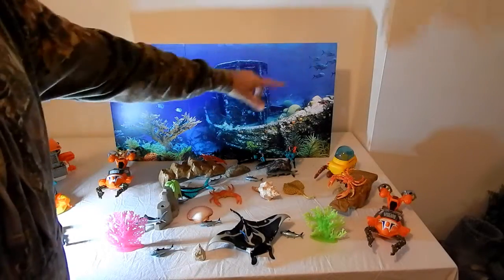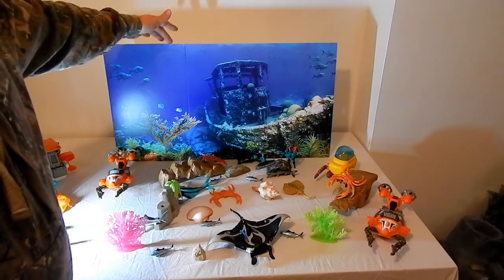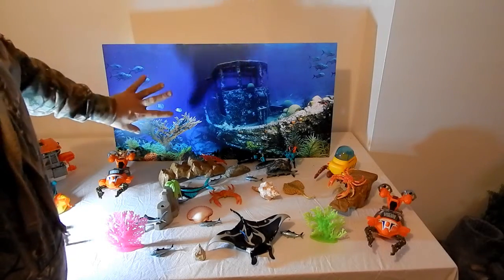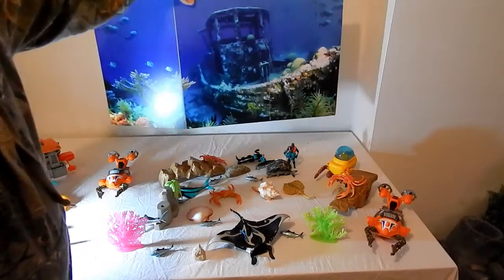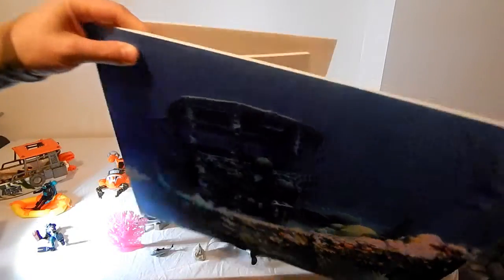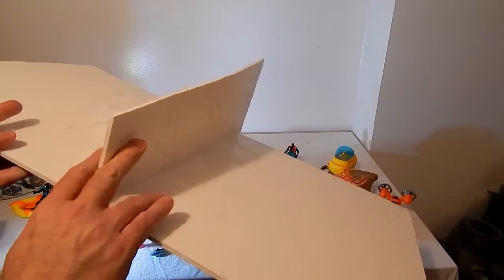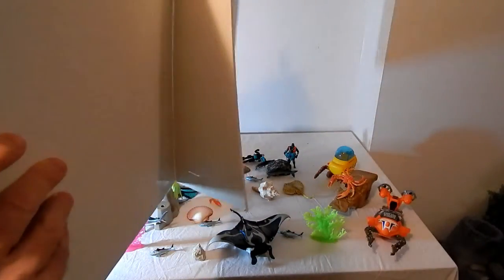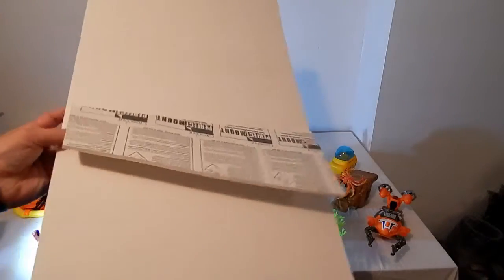I made this image, had these printed out large scale, bought the foam core with a self-adhesive front, and stuck my photographs on the front of this. And I designed it so when we were ready to put this thing away at the end of the night, it can fold in half. And here's your flap that holds this up in the air and keeps it from falling over. So your flap folds over, and all I did was simply use clear packaging tape to hold this foam core up and make my 90 degree angle.